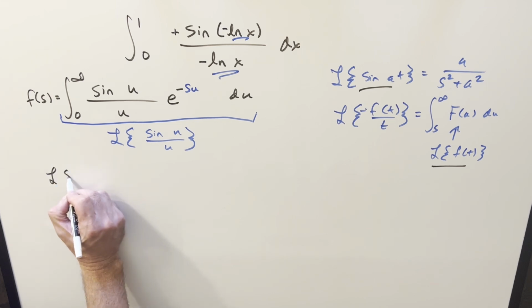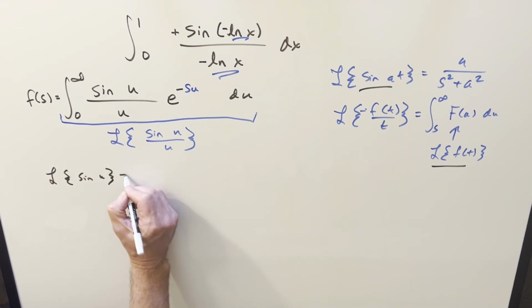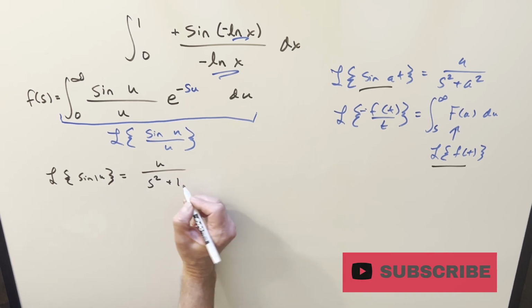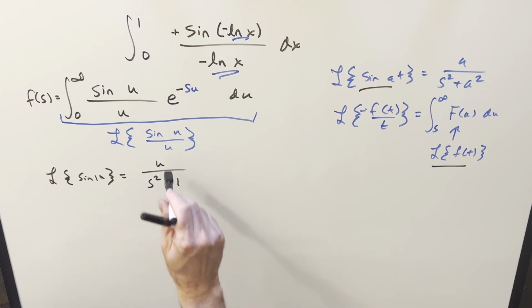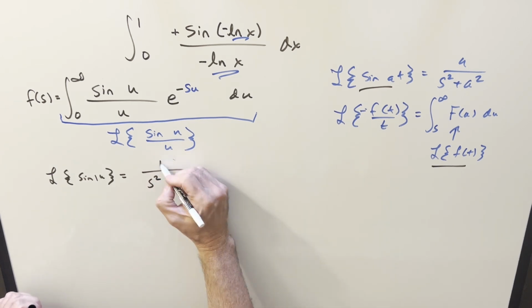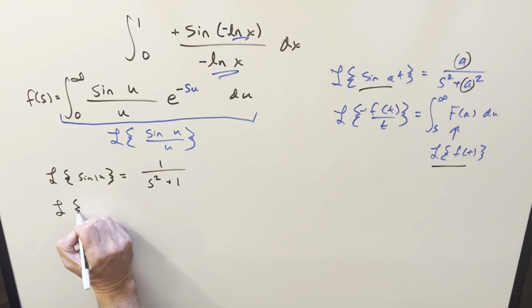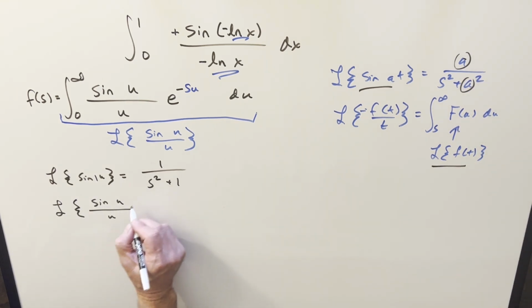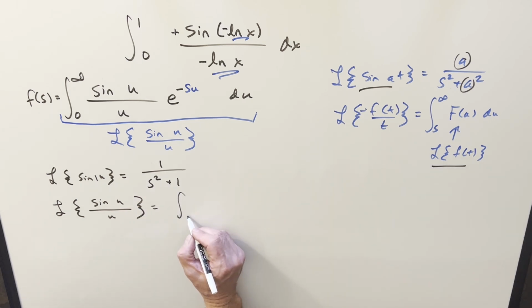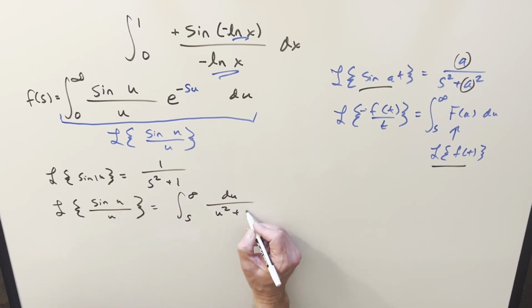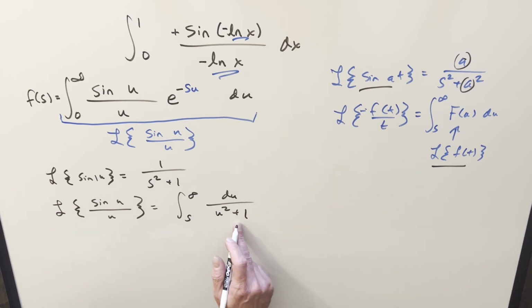So for this part here, we have our formula. For the Laplace transform of sin u, that's just going to be 1 over s squared plus 1 squared, which is just 1. Sorry, this is a mistake. This should be a 1, because in the formula we got the same a value, the coefficient here and here. And so then what we'll use for the Laplace transform of sin u over u, we just want this formula here. So this is going to become the integral from s to infinity, changing the variable into u. It's a definite integral, so I can change this into whatever we want, but let's use u. So now we have du over u squared plus 1.